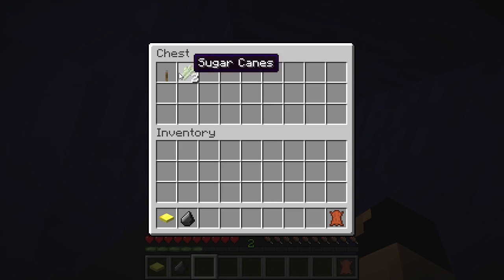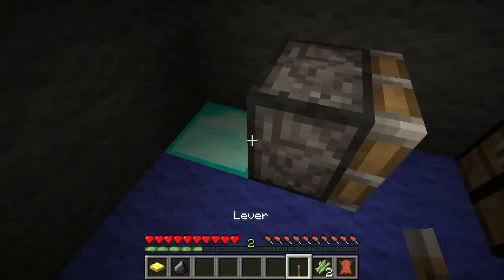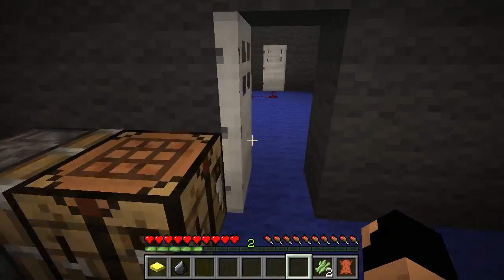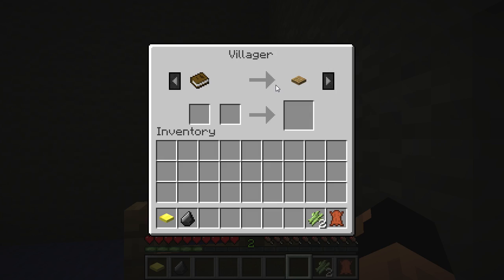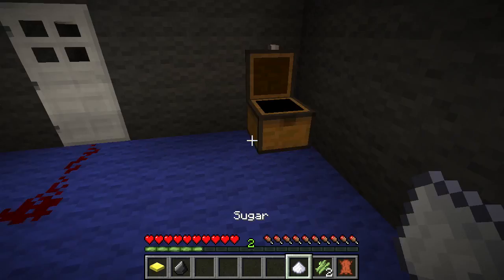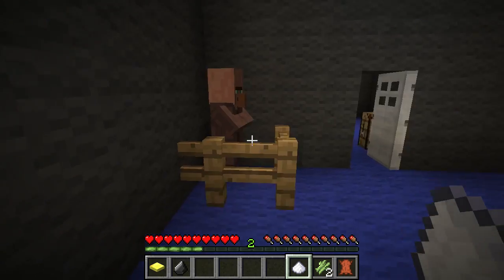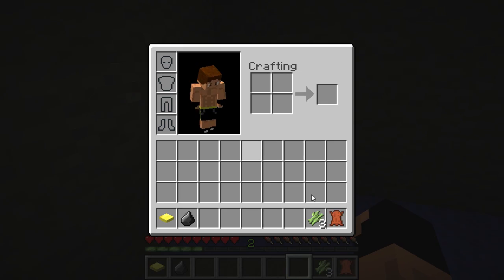Okay, we got a leather, two pieces of sugarcane, a lever. I'm guessing the lever goes behind. We'll pull that. Hi, what do you trade? A book. I don't have a book. I have sugar. Sugar into cane. Okay, now we have three pieces of cane.